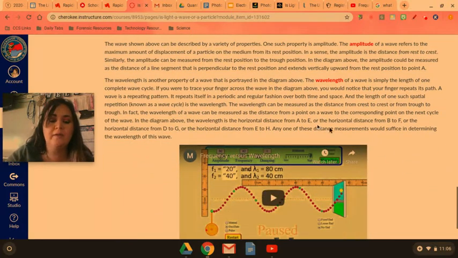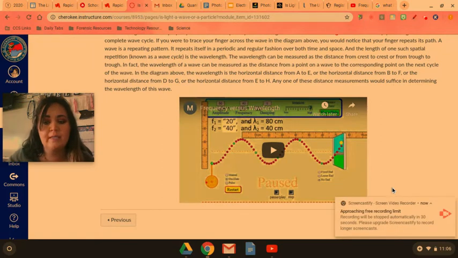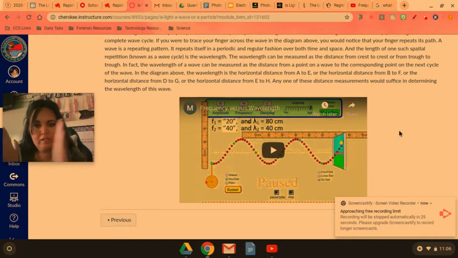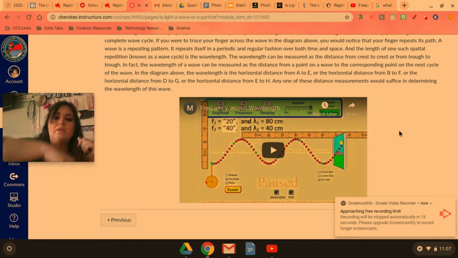Now, frequency is very, very important. I want you to spend some time watching this video, and if you have to, watch it more than once to understand the frequency. It's very important that you know there is an inverse relationship between frequency and wavelength. The faster the frequency, the smaller the wavelength. Again, the faster the frequency, the smaller the wavelength. And the slower the frequency, the bigger the wavelength. Okay?